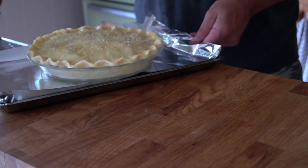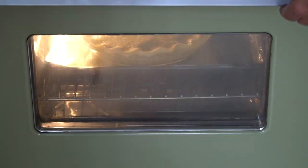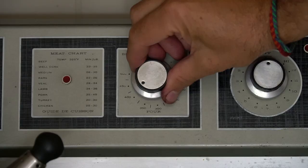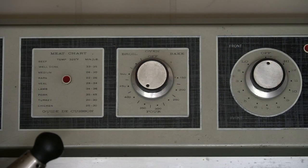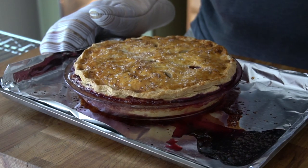Last one, number 4, final pro tip, always place your pie on a foil-lined baking sheet. It then goes into the oven for 20 minutes. At the 20-minute mark, I'm gonna rotate the pie plus reduce the oven temperature to 375, then we're gonna bake for an additional 40 minutes.